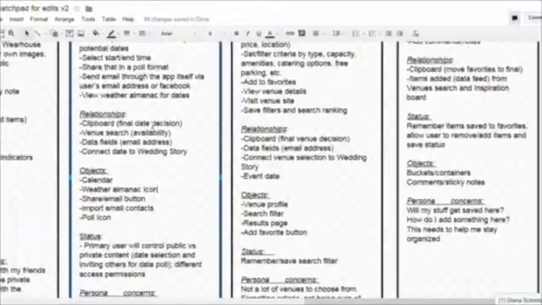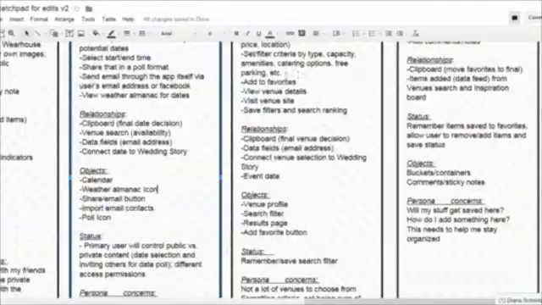For the venue search, for venue availability, the date is important. The data fields for the email address. And then connecting the date to the wedding story, so everybody knows when this big day is happening.